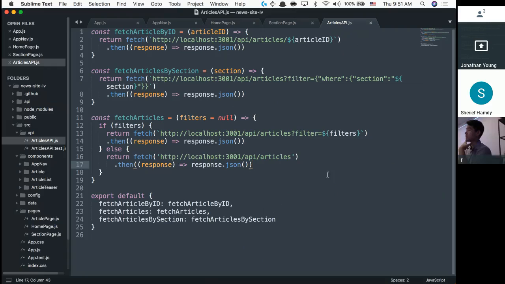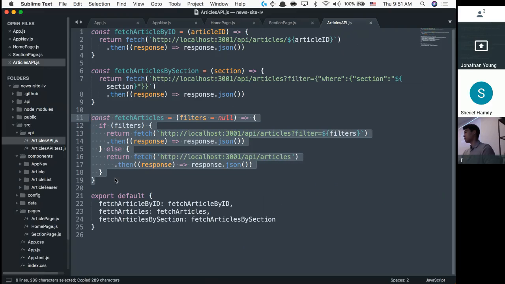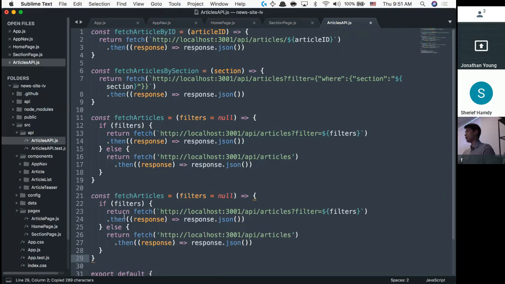Actually no, filters is okay. I think in the README, it tells you to create a fourth. Yeah, maybe when you go to Amazon.com and you want to search for something, what do you usually type in? Like the name of the product? So I think for us, we can do a search articles API. Maybe something called search articles, and that's going to look for maybe a title. We'll just start with title.